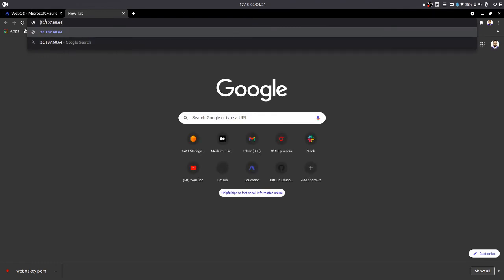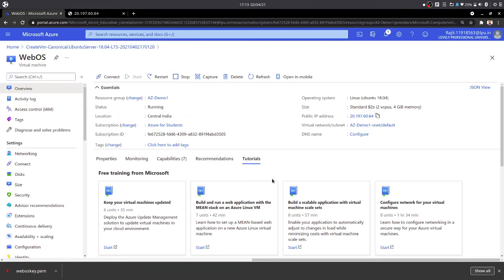I'll use the HTTP protocol, because we are using port 80, that is why we use HTTP. If you have certificates assigned to this web server, then we can go ahead and use 443, and in that case HTTPS. So the web server is successfully configured, and our today's use case is completed. Please feel free to go through this and play around with it. If you face any kind of difficulty or have any queries, please reach out to me through the comments.